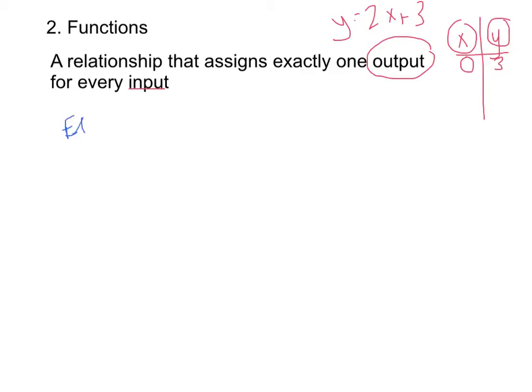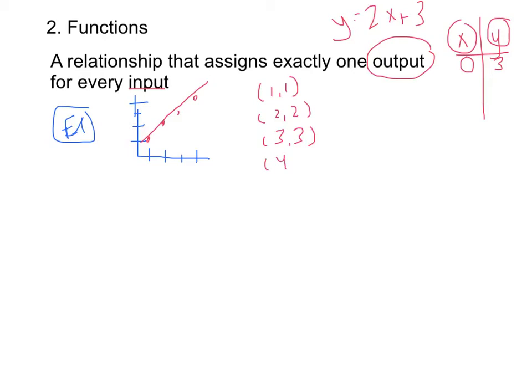So if we look at our first example, let's draw just a graph. 1, 2, 3, 4. 1, 2, 3, 4. That's a little messy there, but let's graph (1, 1), (2, 2), (3, 3), and (4, 4). Okay, so I could make a straight line, and that's not perfectly straight, but you know what I'm talking about. And I could say I graph (1, 1), (2, 2), (3, 3), and (4, 4).